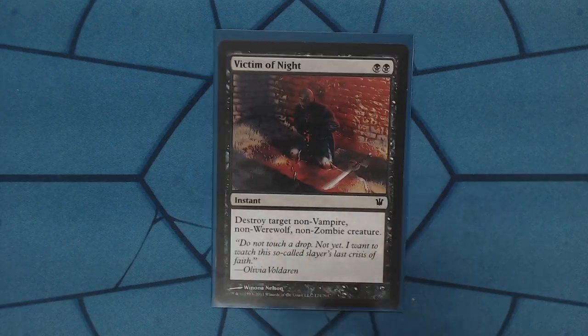Victim of Night. I've talked about this in every deck tech, I think. It's one of my favorite kill spells. It's in almost every deck of mine, at least. And it's just good. It's not going to hurt too often. You're usually going to be able to kill whatever you need to.